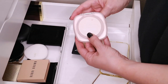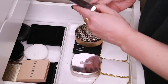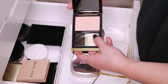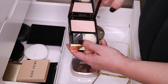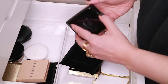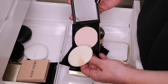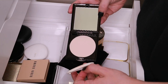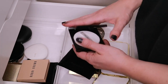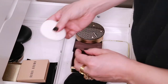I have my La Mer pressed powder which I love — I have it in the shade Light 12, really love this powder. I have the Tom Ford translucent finishing powder in Ivory Fawn, which is also a lovely powder that I haven't really been using that often, so I need to whip that out. Here is the Decorte soft perfecting powder — this powder did not work for me at all. I'm just holding on to it hoping I can make it work one day, or I'll take it out again and fall in love with it. I did not like it the first few times I used it.